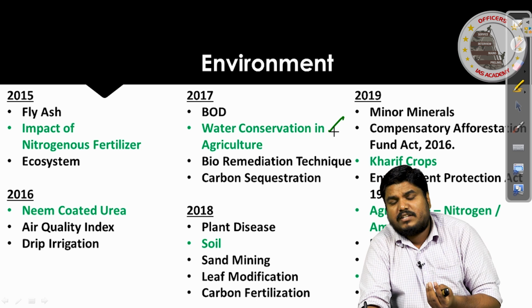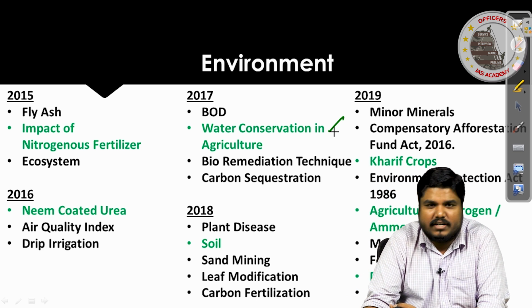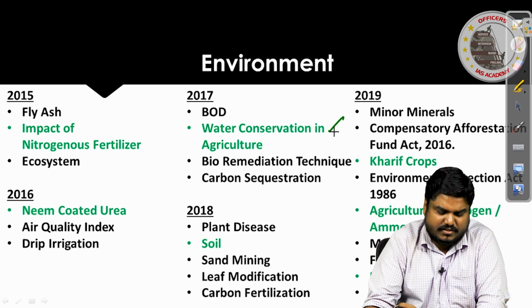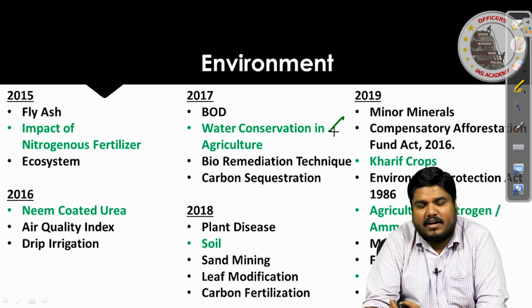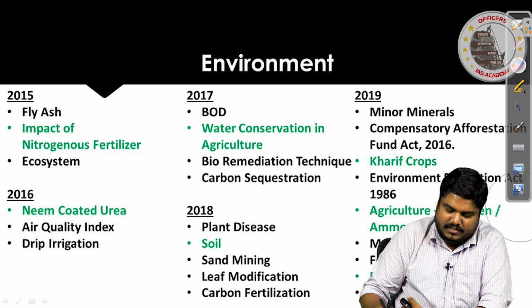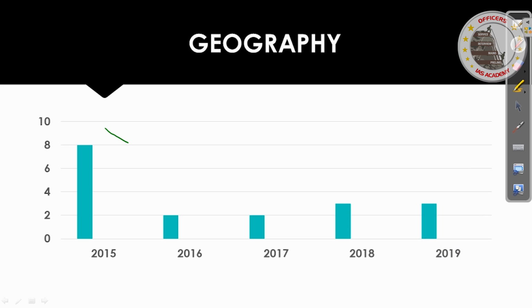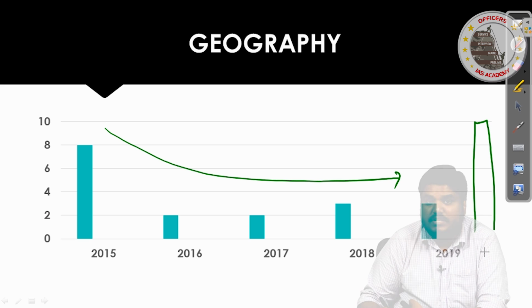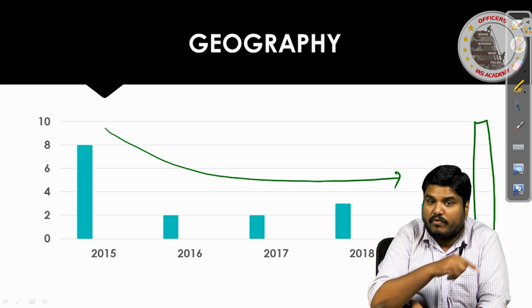See, agriculture questions are asked in schemes, in initiatives, in organizations, specific agriculture questions. Now, in environment, the static area, they are also asking agriculture questions. Just pause the slide and you can make a note of these topics. And geography, though it appears there is a declining trend, we can also expect an increase in questions in 2020. We cannot predict UPSC. See friends, do not follow the trend.